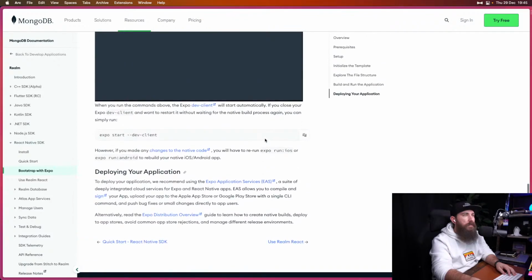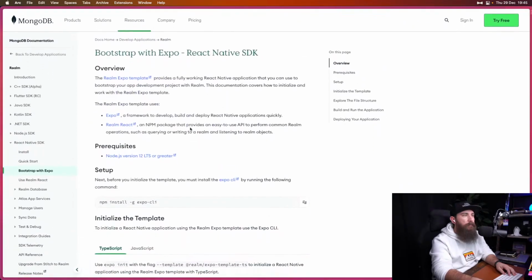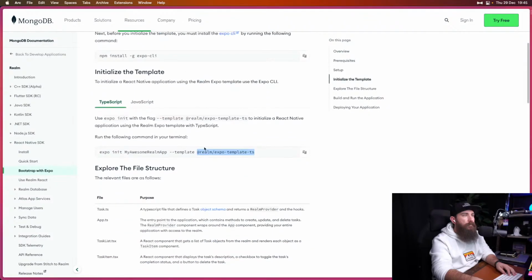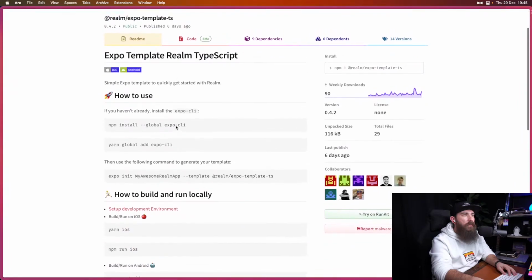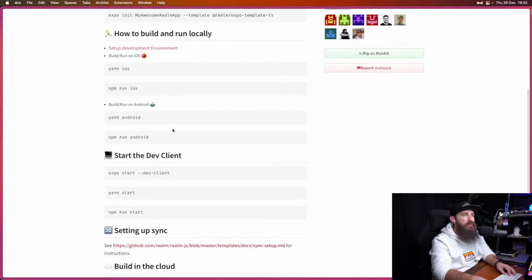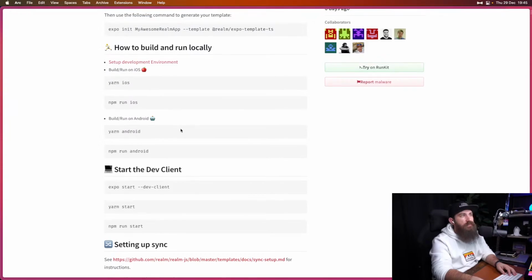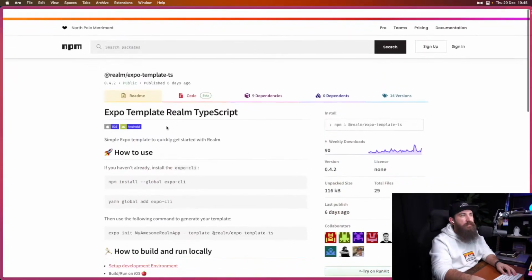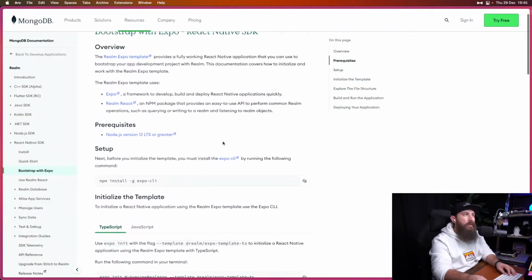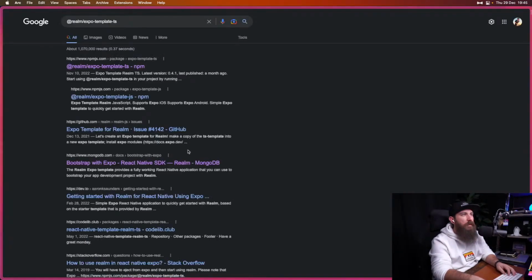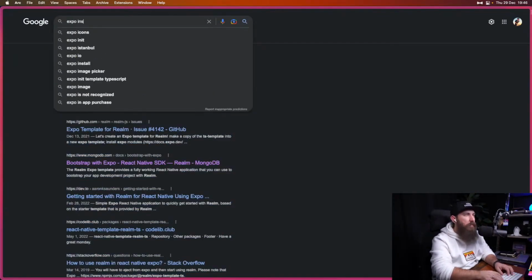It's a to-do list. Want to check out this template because it pretty much has the code inside. Nope. Okay. Expo install Realm.